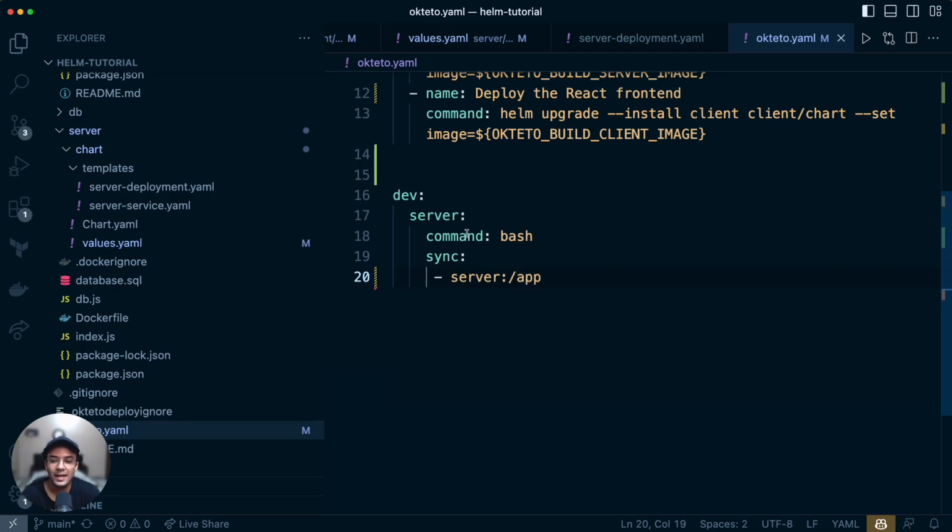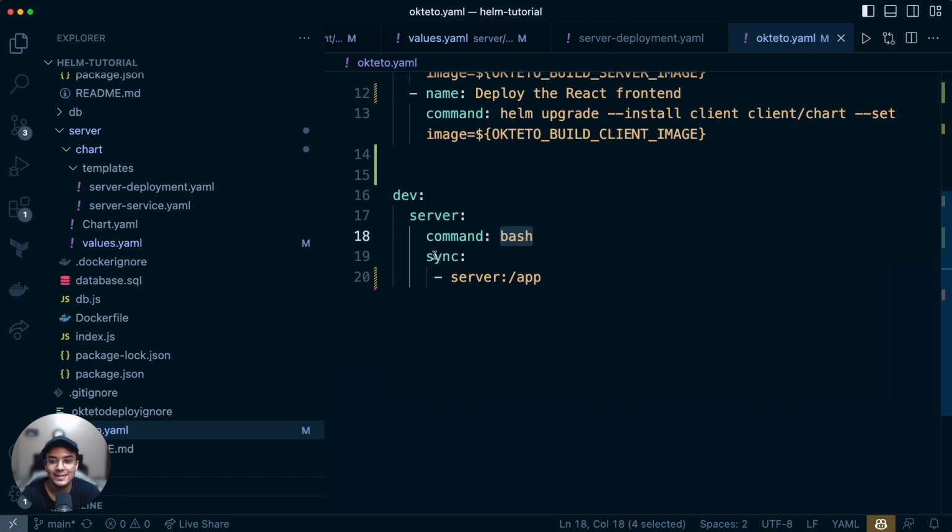So you'll see that I wrote the name of the service and then the command I want to be running by default in the terminal I get inside that dev container. Now, you could have replaced this command with npm start if you wanted the server running as soon as someone does Okteto up, but I wanted to show you how things behave, so I just did bash so that you can get a better feel of what happens.